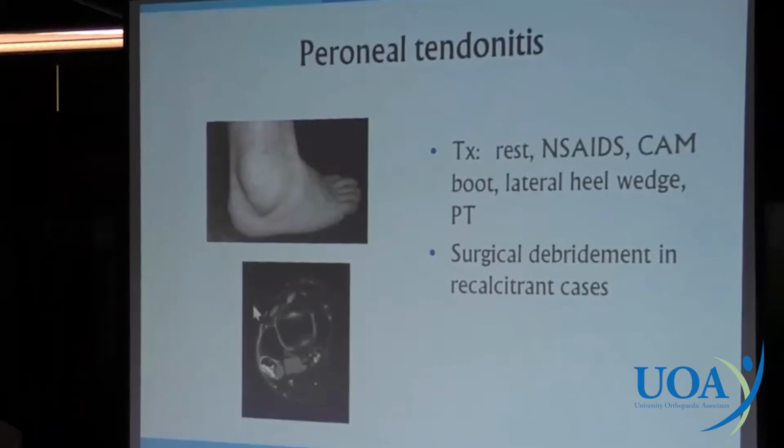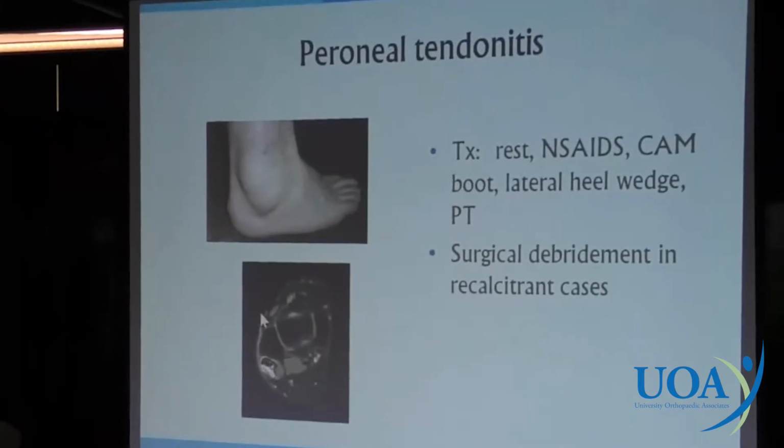Here we see in this top photo a swollen posterior lateral ankle. This patient's been complaining of ankle pain. Perhaps they are a runner. There was no injury. They were diagnosed. Sometimes it can be diagnosed by way of an MRI. This is the axial view showing the white signal, which is inflammation around the peroneus longus. That flat structure just behind that is your peroneus brevis.